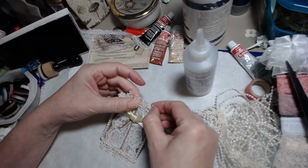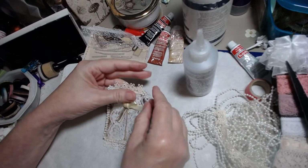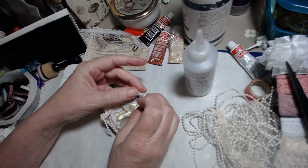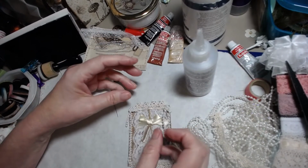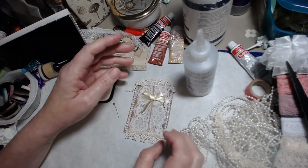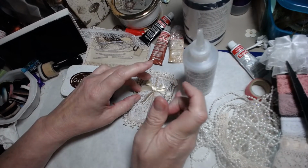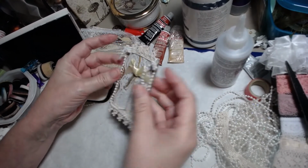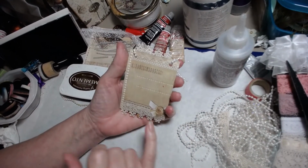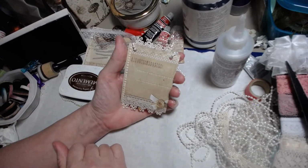And pull this up a little bit. I want this up a little bit more. Pull this over that edge there. Wow, I really got a lot of glue on my fingers. Okay. I think with all the mistakes that I made, this turned out pretty good. And you see, this is the back, and it's going to be a gray journaling card on the back here.